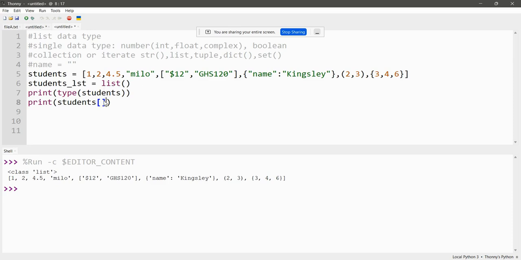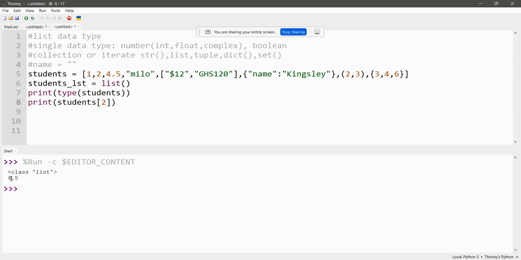So you can see that a list can contain different data types. Right now I want to get individual elements from this. If I run this code, you can see that I have all the items, and this is the list. If I check the data type, you can see that it came as a list.